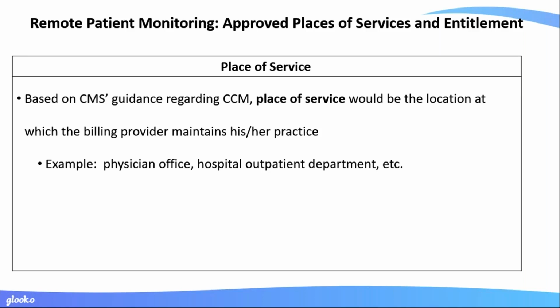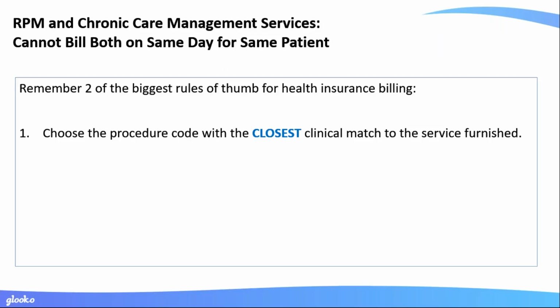The place, say you're doing it in the patient's home. So you're saying, well, is there a code for patient's home? The statutory language says that we use the place of service code where the billing provider maintains his or her practice. The practice where the billing provider does all of his or her medical services. So if you're going in a community residence or the beneficiary's home, but Dr. Miller maintains his office on Harlem Avenue in Palos Heights, Illinois, the place of service would be the practice on Harlem Avenue in Palos Heights, Illinois, not the beneficiary's home.